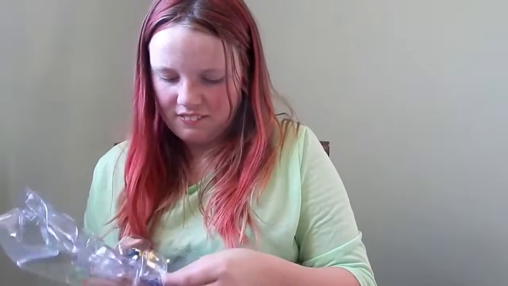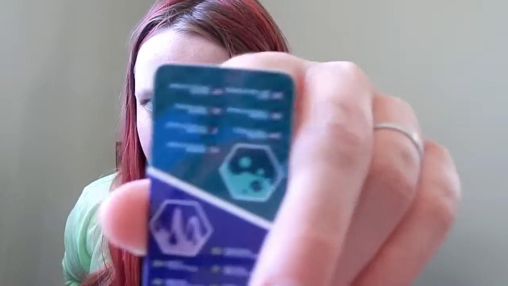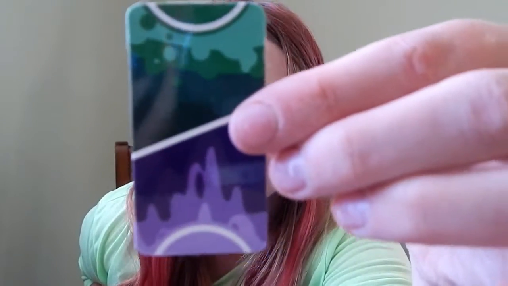Then for, I think this is Gengar's. Yes, this is Gengar's. So it's like a mysterious type and a psychic type. That's what it is. And then the back is like that. I don't know what the top one is, like the minty one.